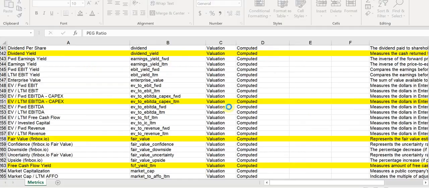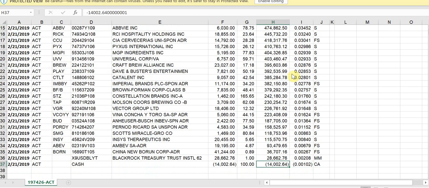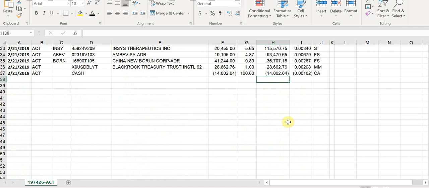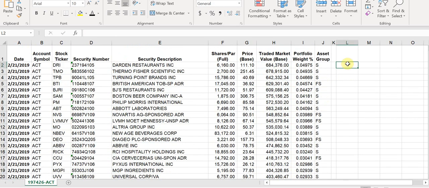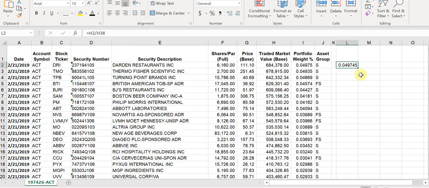So now I've downloaded their Excel sheet that has all their holdings, the price, the market cap. This portfolio weighting is directly off of market cap. We can check that even here. See, it's based off of market cap. So we can just create this on our own.